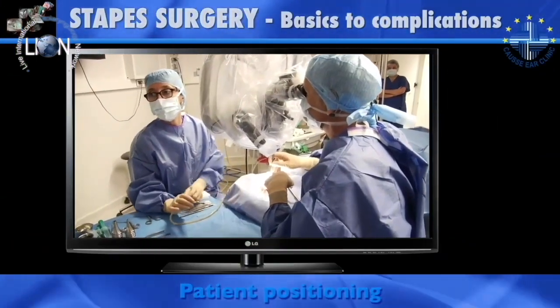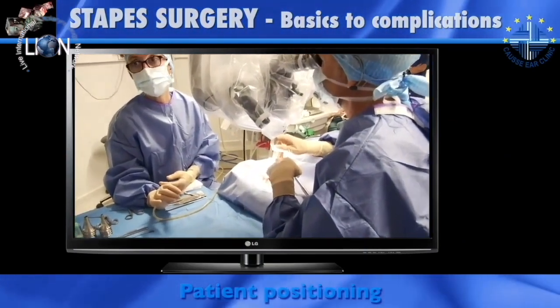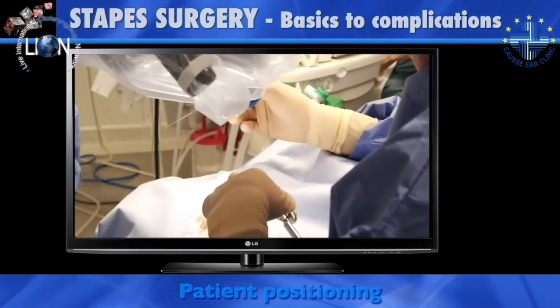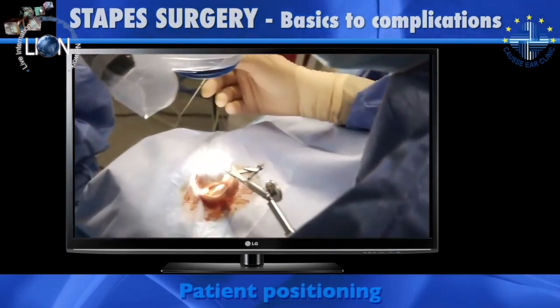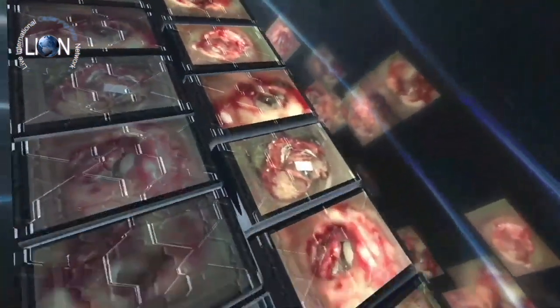Now, let's go to some words about the patient positioning for transcanal approach. You see the nurse is in front of me, and the patient is strictly perpendicular to me. And I'm using, that's important, a speculum holder to give both hands free like this. And this is kind of a platform. There's a plate underneath the head of the patient and the two joints to fix the speculum. And this will stabilize, of course, the speculum in a nice way.